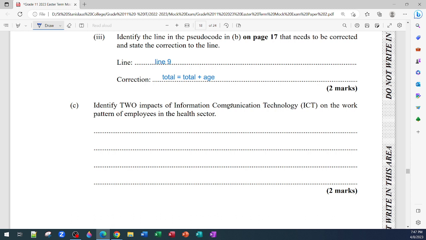Yes, I've returned. Identify 2 impacts of information communication technology on the work pattern of employees in the health sector. One is that it gives more accurate readings, like computers in general can give more accurate readings.